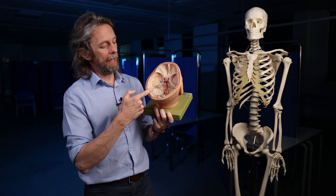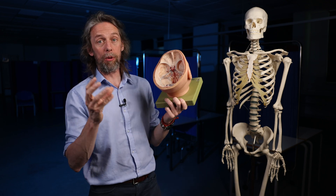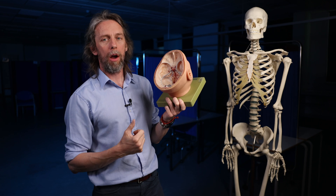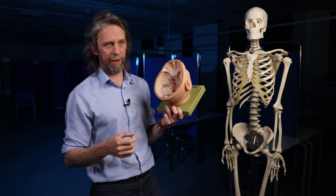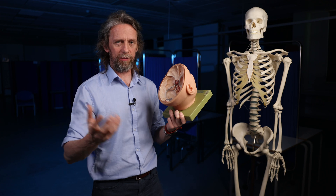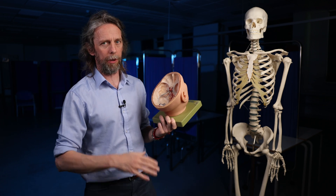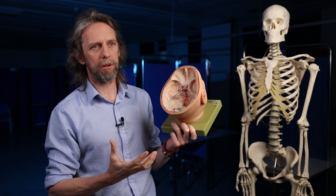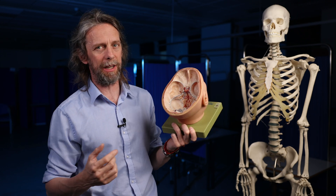What we're thinking about here is ischemia of the cerebellum as a result of damage to one of these blood vessels — either the blood vessel has broken and blood is leaking out, causing ischemia in a region of the cerebellum, or a thrombus is blocking one of these arteries. This leads to cerebellar signs: classically nausea and vomiting because of the vertigo, loss of motor coordination, ataxia, an ataxic wide-based gait. Cerebellar strokes make up about two to four percent of all strokes, but possibly have a mortality rate twice that of cerebral strokes — so they're particularly dangerous.